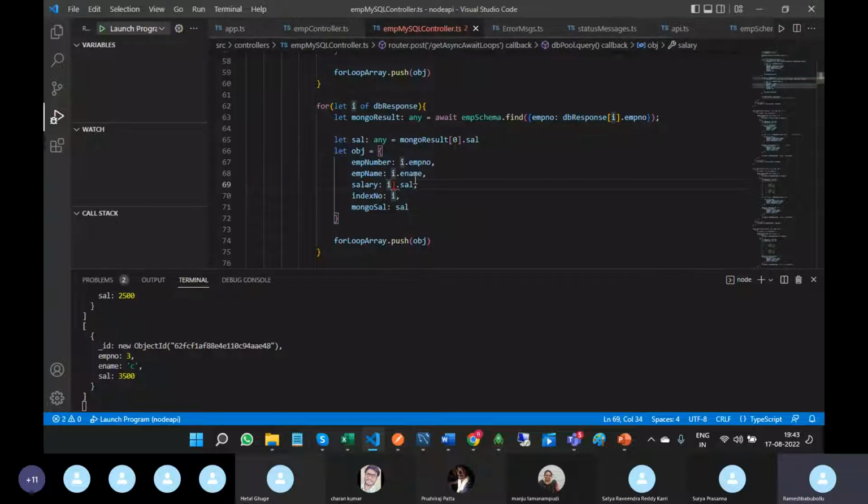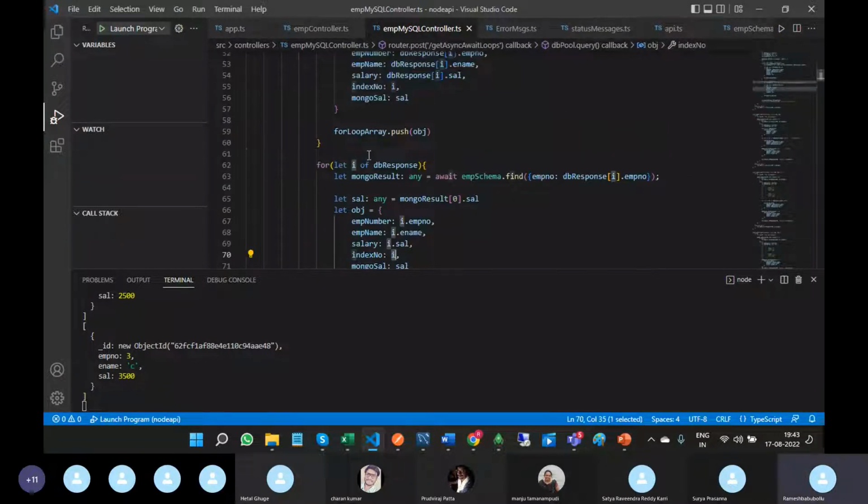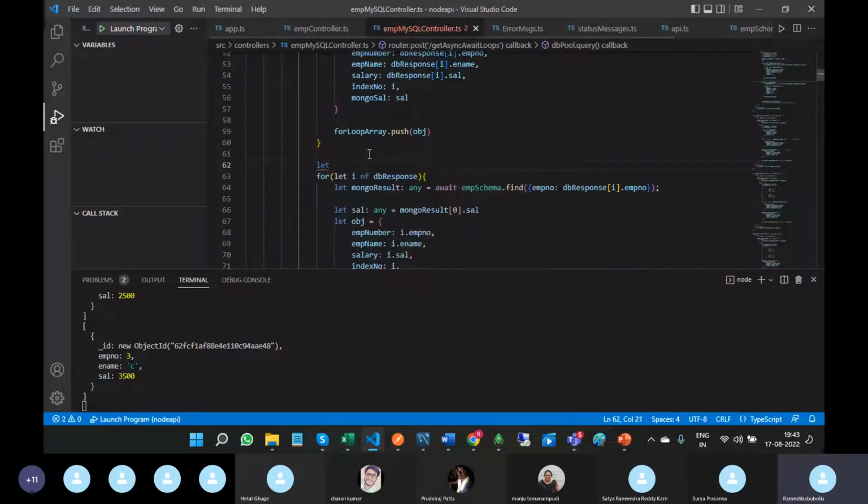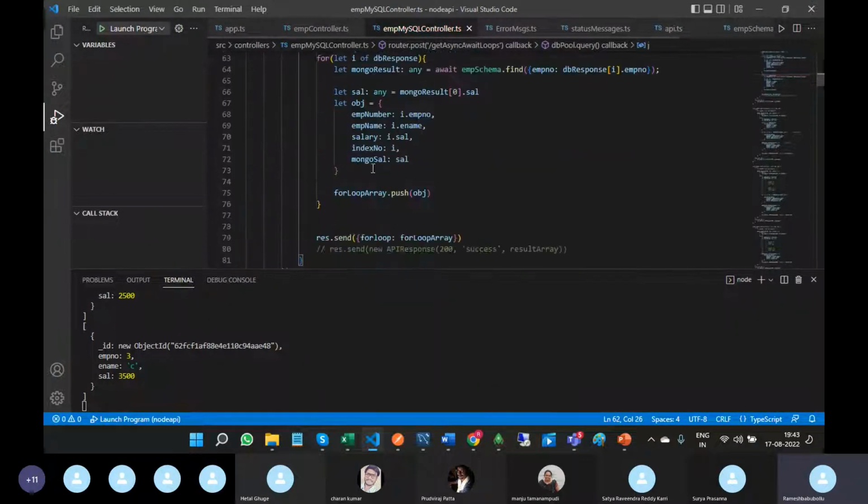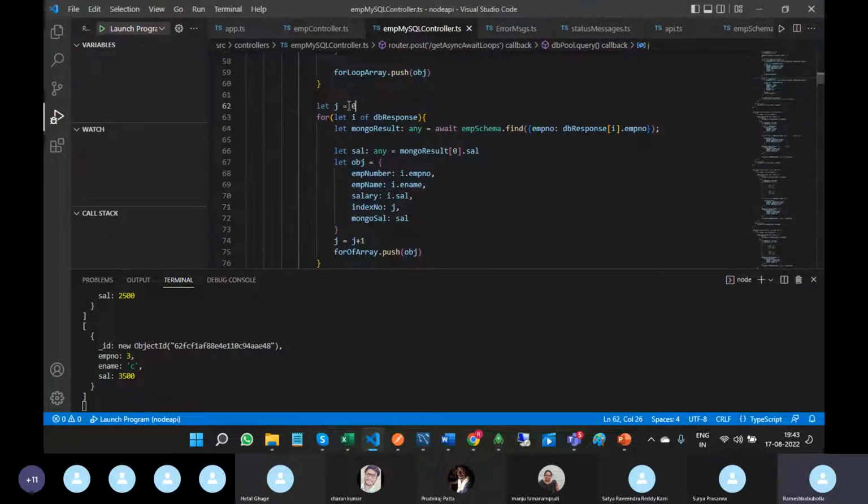For the index number, we have to declare one variable like let j equal to 0, and here you can increment the j value. Here write j. For the first iteration j will be 0. For the next iteration j will be incremented so that we can have the index number.